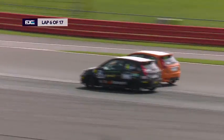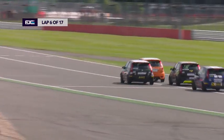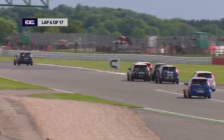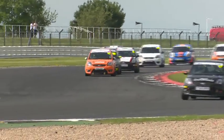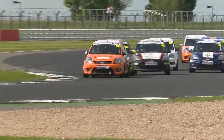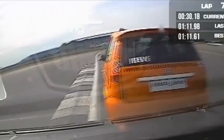The Specialised Motorsport car goes up the inside line. Hillary gets forced wide, and I think he's going to lose out to Lachlan Behrman here as well, as they go through Maggots, heading up in towards Beckett's corner. James Waite 2nd, Reeve is 3rd, Behrman is now up into 4th place, and James Hillary down to 5th, but Hillary might look at the inside line.